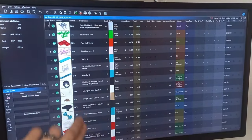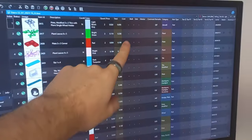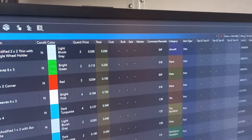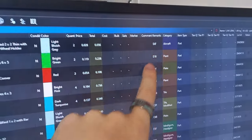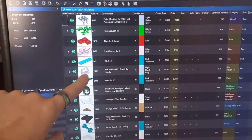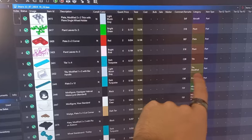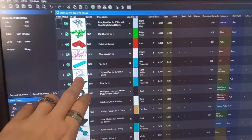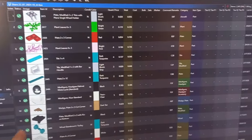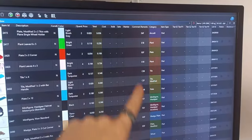We've got a few printed parts as well and some really cool molded parts, especially from Animal Crossing, including the new tree stump and a light blue cupcake. This is the software I use to validate all the pieces and note down where they are. I did this for every single one of my pieces. You can see at the top we've got two very similarly named columns: marker and remarks.